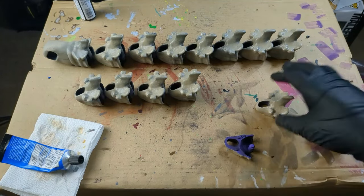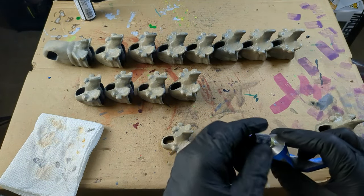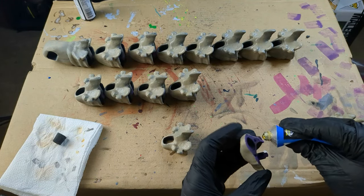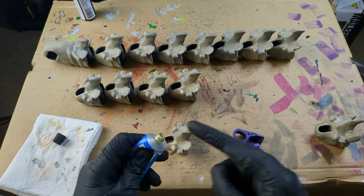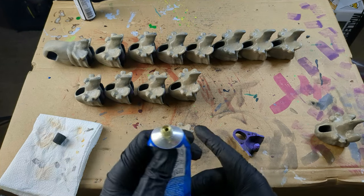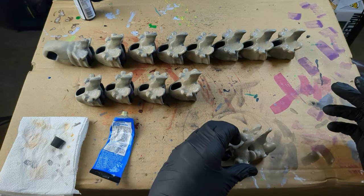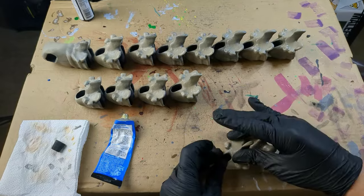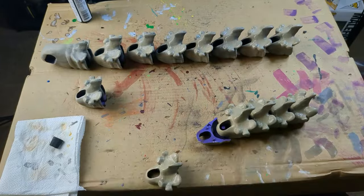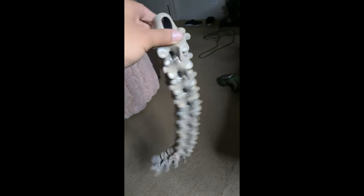With the finish fast approaching, it was time to assemble the spine. Usually I do assembly off screen, but this might be useful as a guide. While the instructions that came with the STL have an order for the bones since they're each slightly different, I really couldn't tell by sight which was which, so I just ordered them generally in ascending to largest and then back down to smallest — sorting them out now saves a ton of time during building. Starting with the end cap: put the loop of the lower bone on the peg of the ascending bone's bottom half, then glue on its top half. I repeated this all the way up to the top, but left off the last one as you need to close it around the skull peg at the same time.